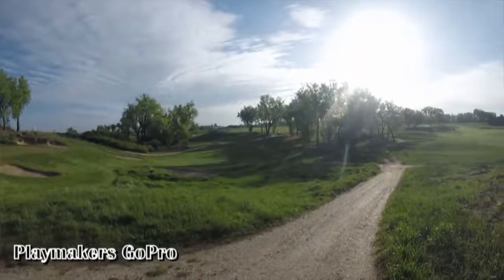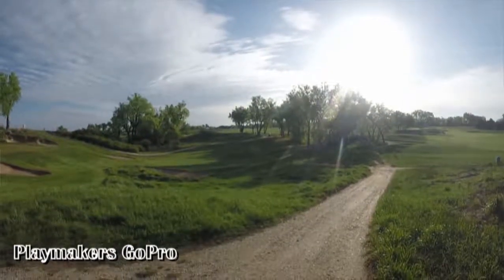Kevin, beautiful setting behind us, the 18th green where every player finished today and will finish tomorrow for the Big 12 Championship. Yeah, it's a gorgeous course. So let's take a look at what entails this course. First off, Nick, it's supposed to be a major professional course. It's a very difficult course.